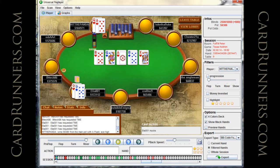Checking to check-raise is pretty sweet when he's pretty much forced to bet his jacks, and it's pretty tough to get value from worse than a jack on this board. Even if I bet small, I guess I can start getting value from a 10, but it's kind of unlikely at that point. Even if I bet like a third pot, it's kind of hard for him to fold a 10, but I'm not getting a ton more value from that 10x range if I start betting small, and then he can just never raise a jack and own me pretty hard there.